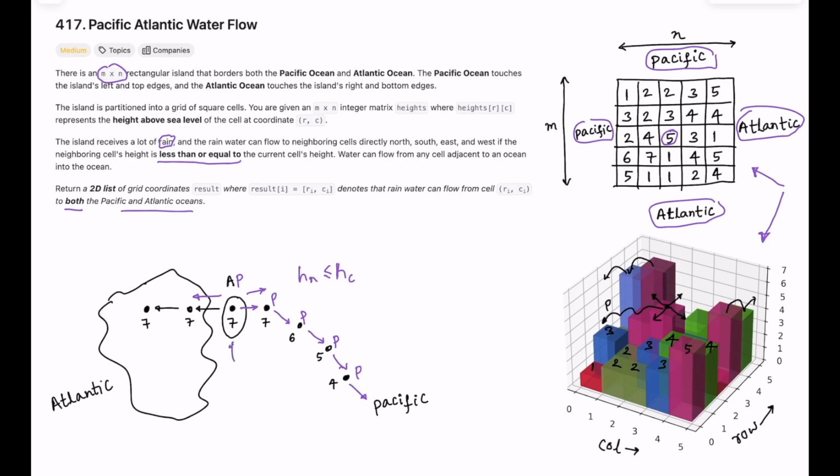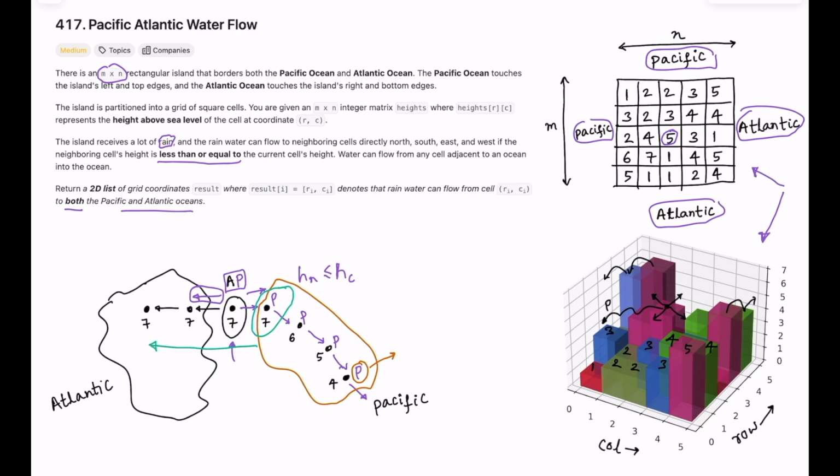Notice this node was already able to reach Atlantic Ocean following the left path. So now we can add this node to the result. And anytime we come across any of these nodes again, we can directly return the cached result. So the problem here is you may be able to see this specific node can reach Atlantic Ocean by following the path like this.